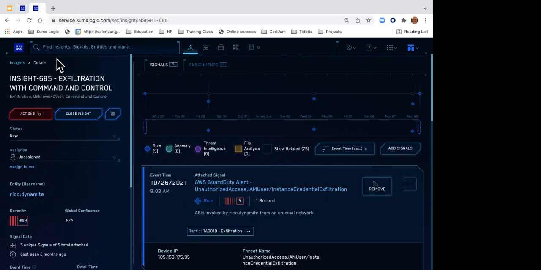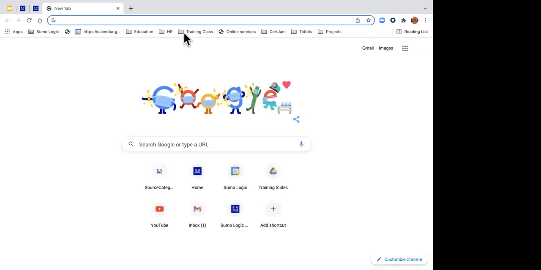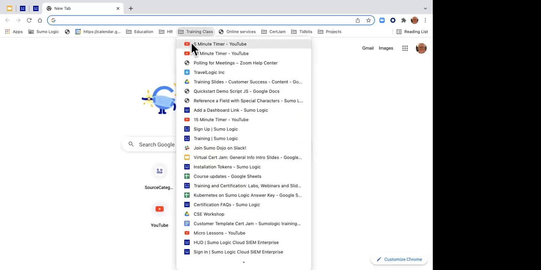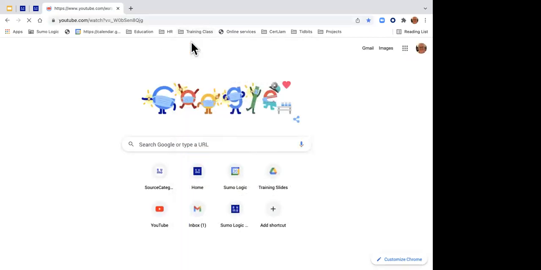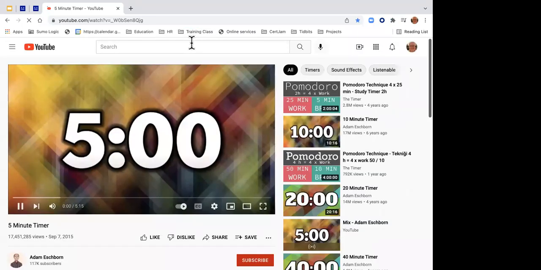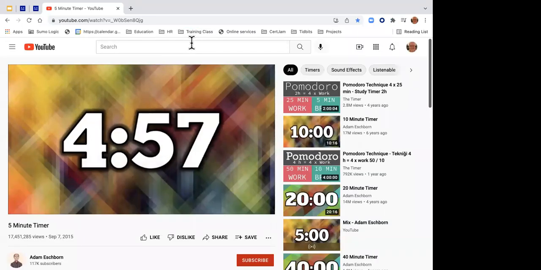Bear with me a second while I do that. Actually, let me make it 5 minutes. Make it a 5-minute exercise here. Hopefully I give you enough time. When this timer gets down to 0, we will regroup and talk about this. Then we'll take a break, by the way.